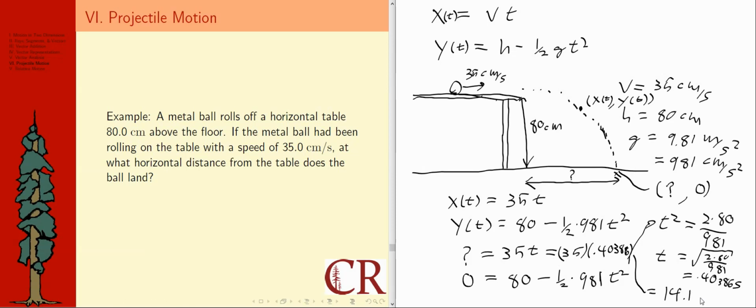This is actually my final result, so I'm ready to round that off at 3 significant digits. But I left out some of the units here, so I have to be careful with that. All final answers must have units. This 35 was really centimeters per second. I'm calculating a distance multiplied by 0.40 seconds, so this should be in centimeters if you track all those units through there. So I've got 14.1 centimeters. Let me see if I can squeeze a box around that. This corner of my pad is a little hard to draw on sometimes because I'm right on the edge of it. But we've got 14.1 centimeters. There it is.